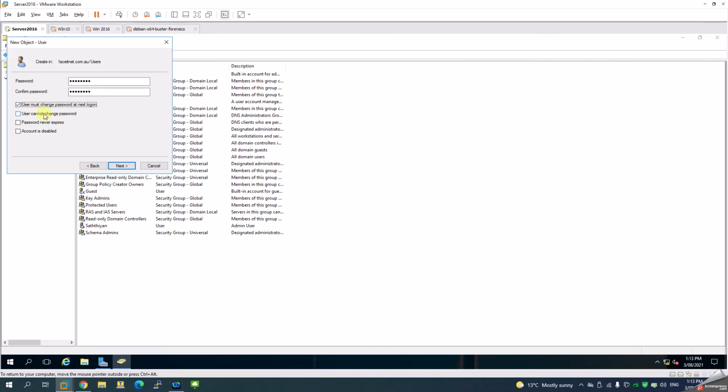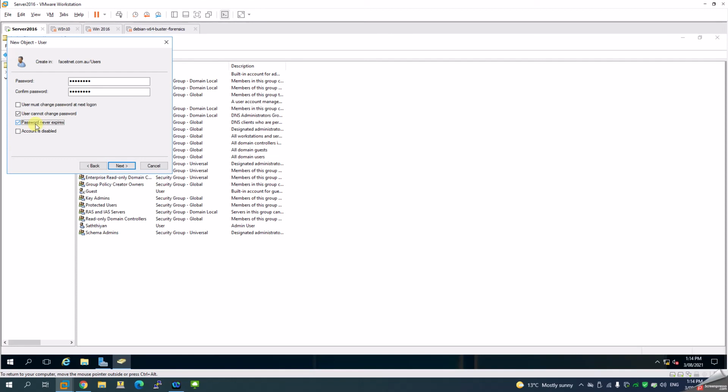In case you don't want the users to change the password, you can tick this option, right? See, it says it's wrong, or you can't do that. For us to do, I need to untick that and then tick here. So now user cannot change the password. Whatever the password that you have given is what he's going to use forever. And this password will never expire if you click this option. Normally, remember with the password policy, by default, it's going to ask every 42 days to reset your password. So if you tick this option, it is not going to ask you to reset your password.